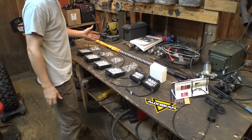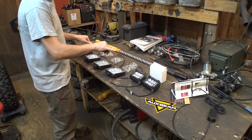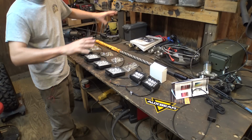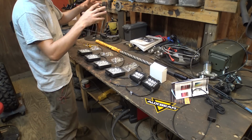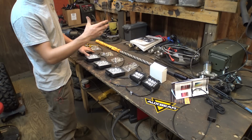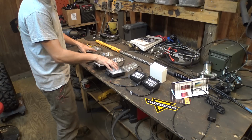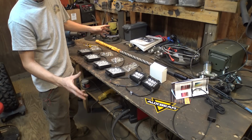So, Auxbeam has sent us some headlights to put on this buggy. I chose 4 pod lights instead of one big light bar for the front, or for the top, the roof, whatever. I'm hoping this is going to look a little bit better. It seems to be more of the dune buggy style look with just 4 of these pod lights on top instead of a big light bar.